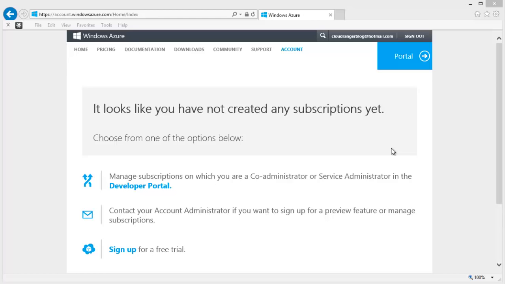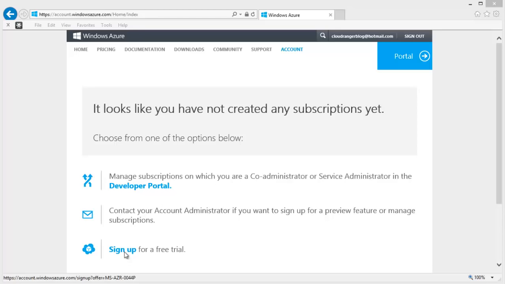If you look at this account center, you can see it's giving you an option to sign up for a trial. If you look at the status bar over here, you can see it's a sign up offer, Microsoft Azure 0044P.